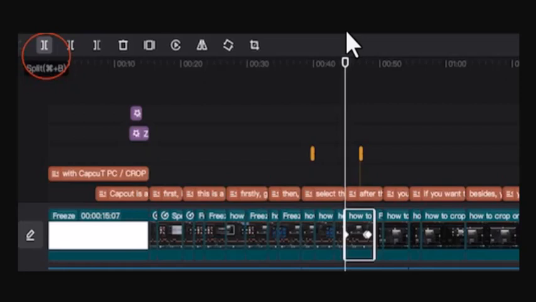And before you zoom in the video on CapCut, you need to move the playhead bar to the place where you want to begin the zoom in the video. Now if you want to zoom in on a part of a video, first thing you have to split the video, and next you need to select the video clip.